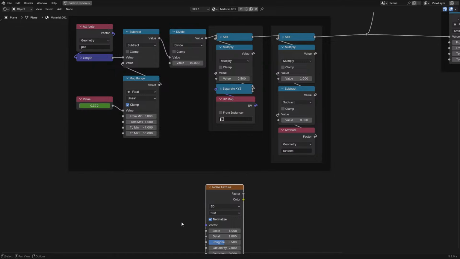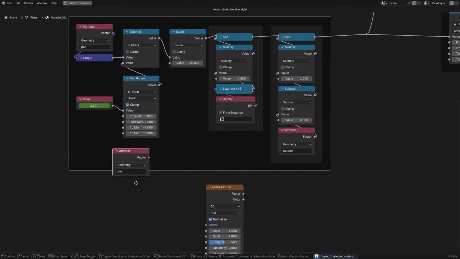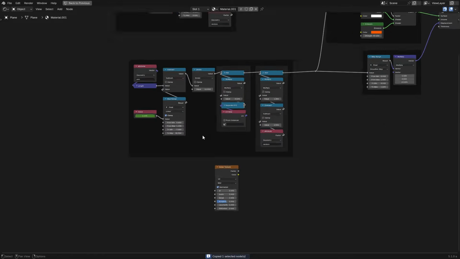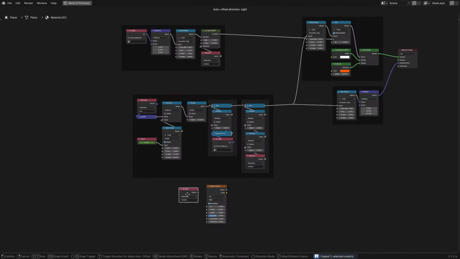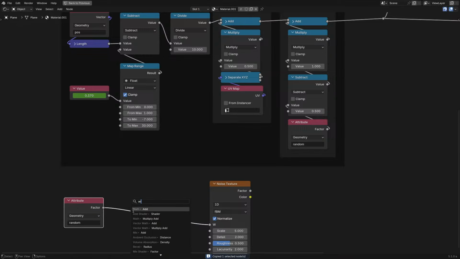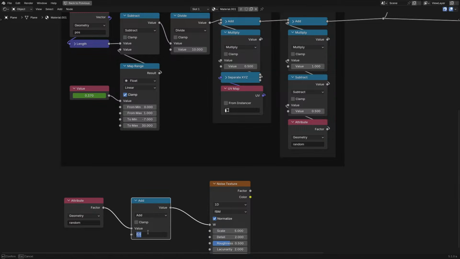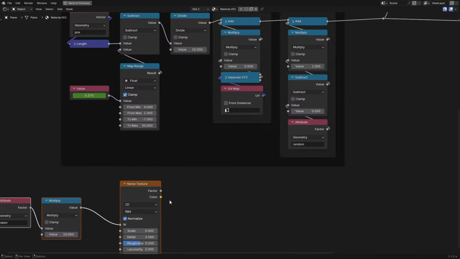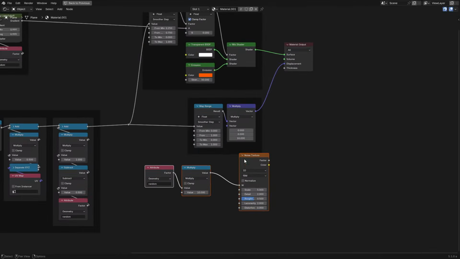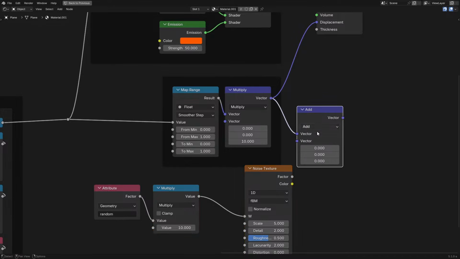Okay, let's go. Let's just have this here. Or, no, let's make this one dimension to make this as fast as possible. Bring the random into there. I should multiply this by a lot, or maybe even white noise it, but that might not be the best idea. By 10. Then right here, we can go and turn off normalize, and then add that to our displacement right here. Add, plug that into there, plug that into there.